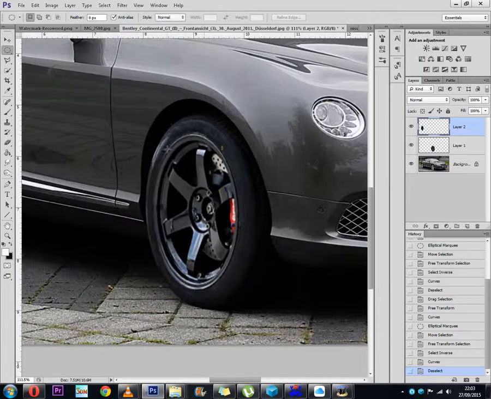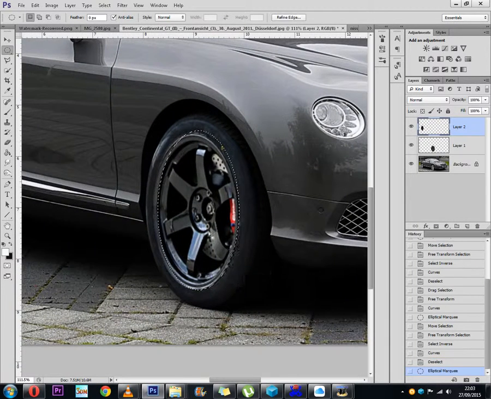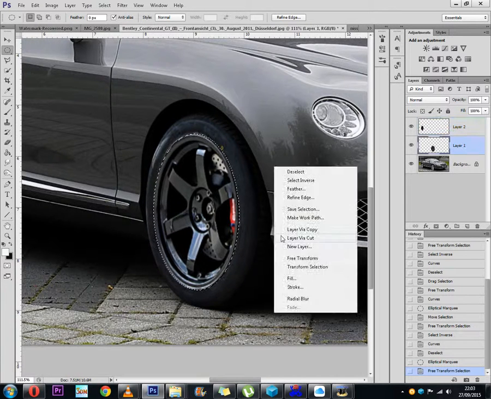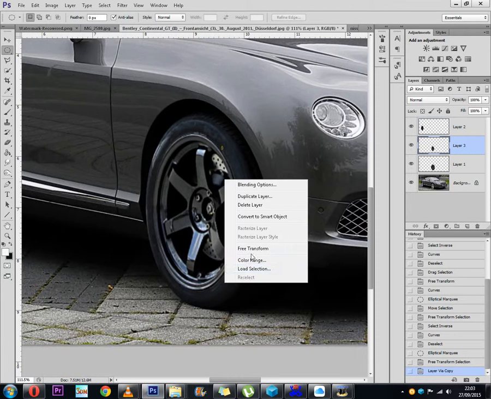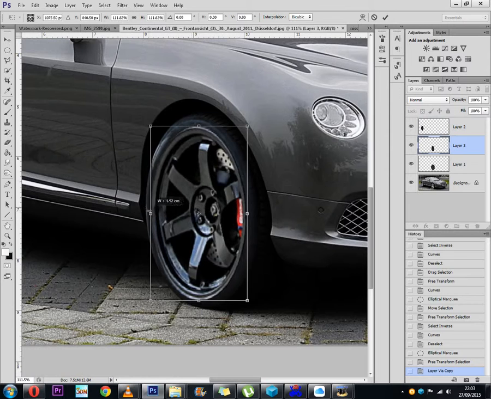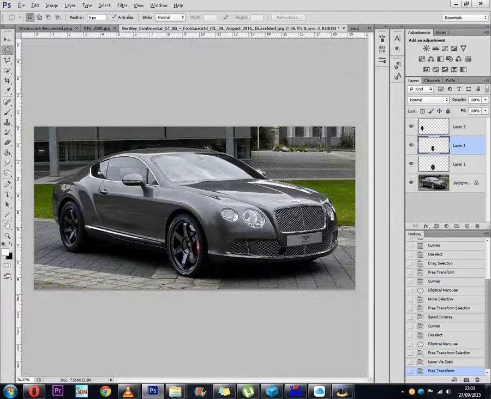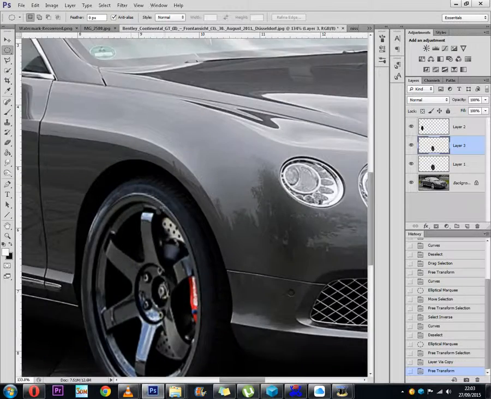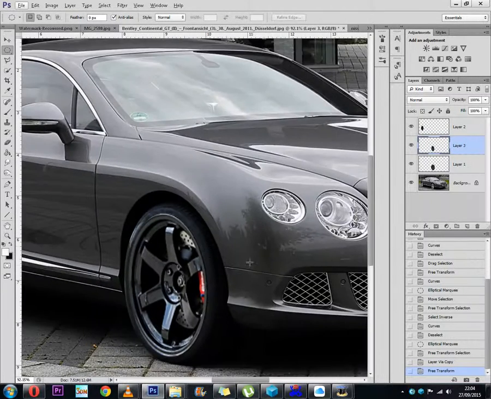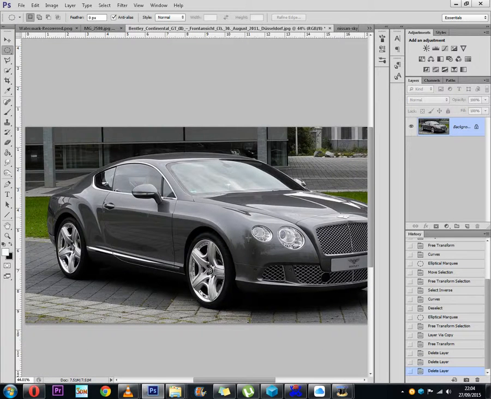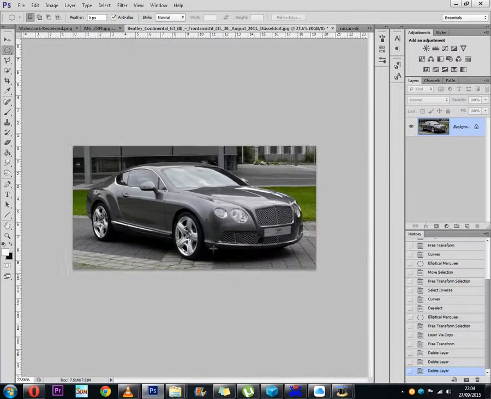And now, as I've said already, I'm going to show you what it looks like when you just resize a wheel onto it, and it looks okay. It looks fine in that sense, but when you're going for realism, you want it to look as real as it can possibly get. So this is how people would do it, they just stretch the wheel over, and it just doesn't look as it would because there's no bead lip. You'd have to create a bead lip around it, and I'm just too lazy to do that. I'd rather go for a correct wheel size to fit it. You can if you want, but I wouldn't do it.